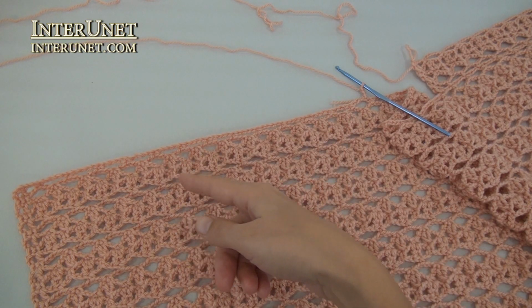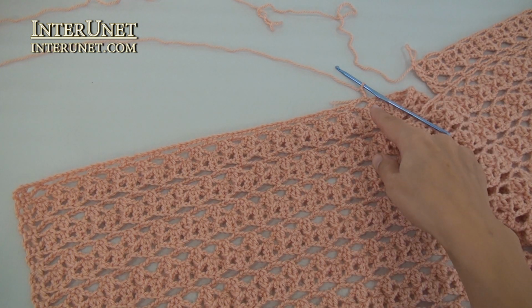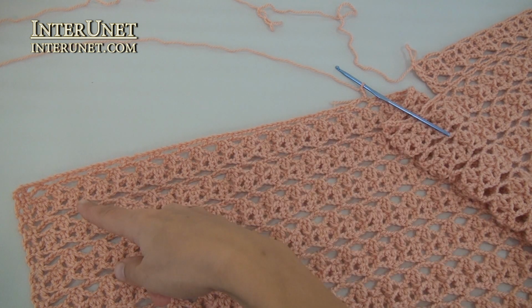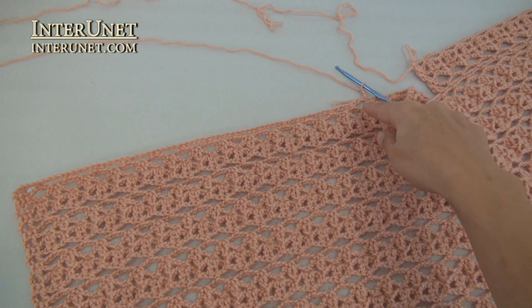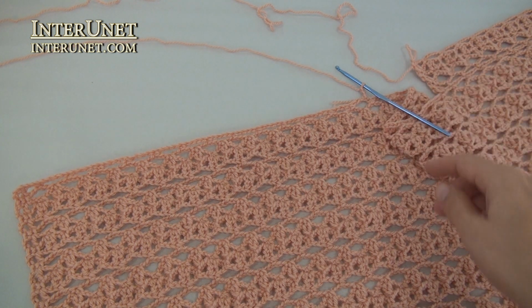For the second front shoulder piece, use also 12 repeats. Attach the yarn into the 68th chain before the end of the row and chain 3 to pick up the height, then work the 4 rows of the pattern.